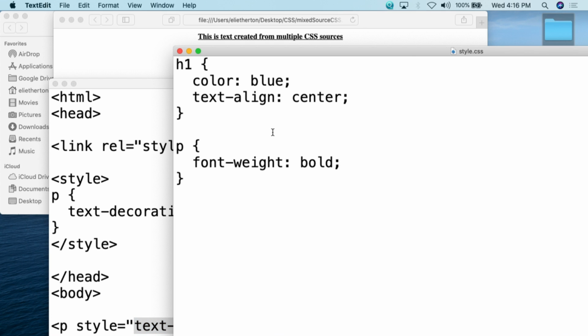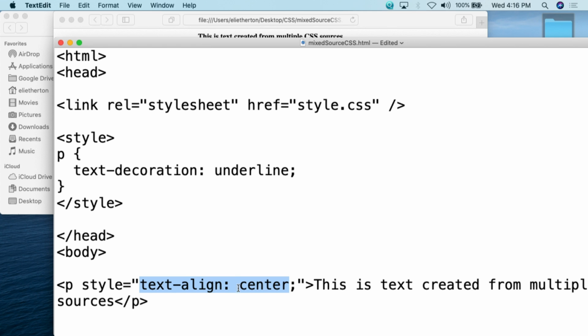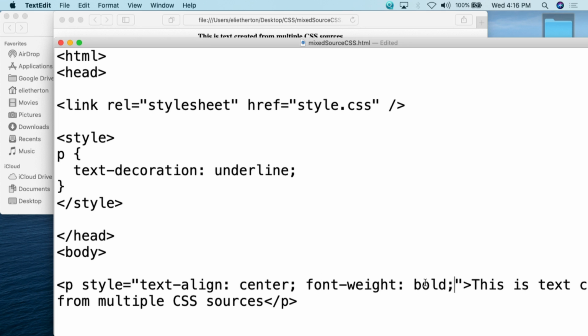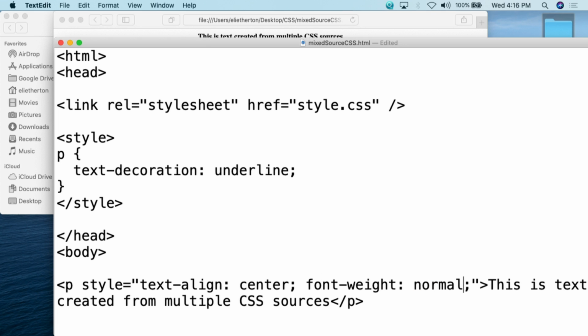So we take a look at the external style sheet. We can see font weight: bold. So what I could do is I could simply do Control C, and I could go here. And so I'm saying inline, I want it to be centered, and space, Control V, I want it to be, let's say, normal. So now what this is going to do is make the font weight normal.